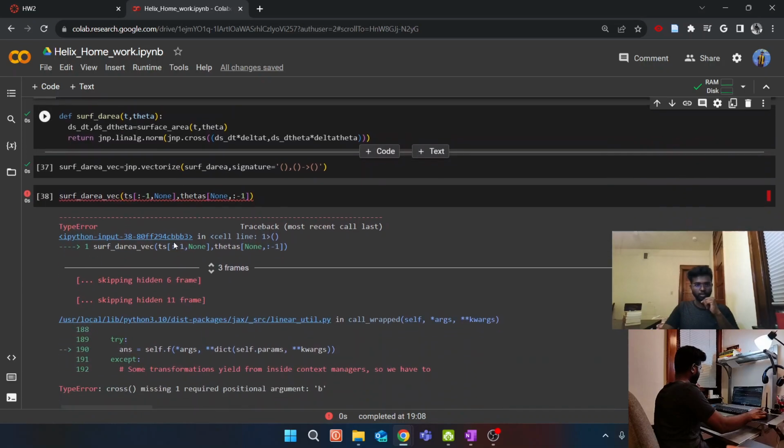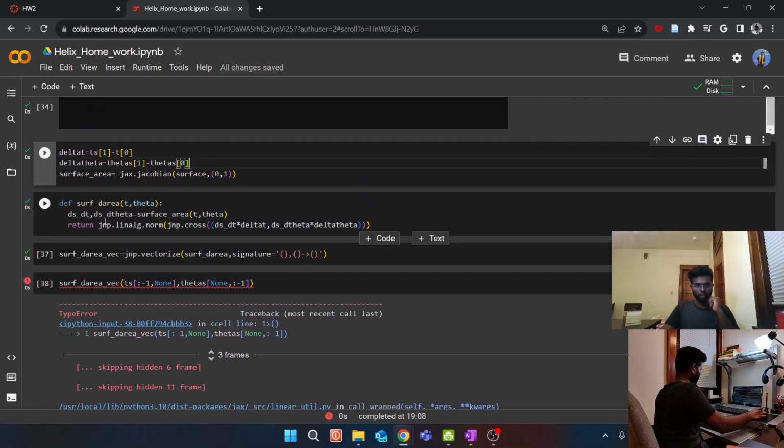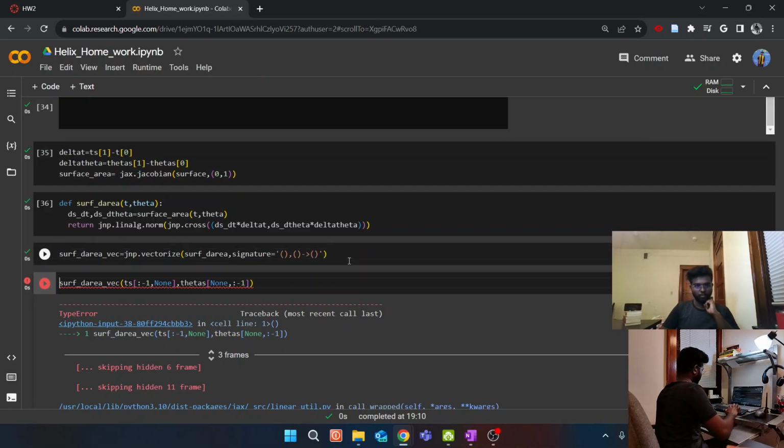That's right. Then the vectorization of the surface area: jnp.vectorize with signature, taking two scalars and giving one scalar. It's right. Till this point, everything is right.